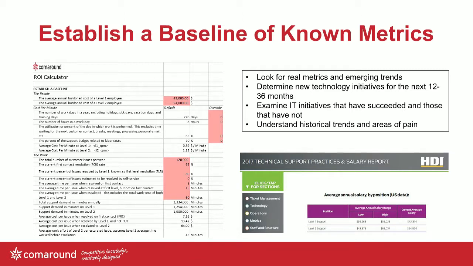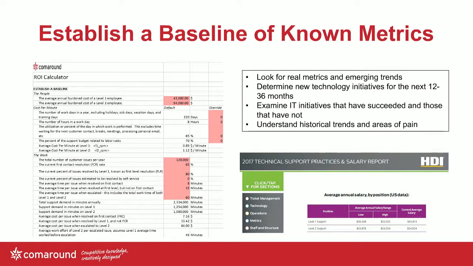And again, ComAround has developed this very sophisticated modeling system, and there is no one-size-fits-all. But what we have done is we've worked with leading analyst firms like Gartner and Forrester and others. We've also worked with many of the different leading industry analysts, as well as organizations like the Help Desk Institute and other major organizations to ensure that we're melding that information with our own community information that we've gained from implementing more than 250 global clients for knowledge management.